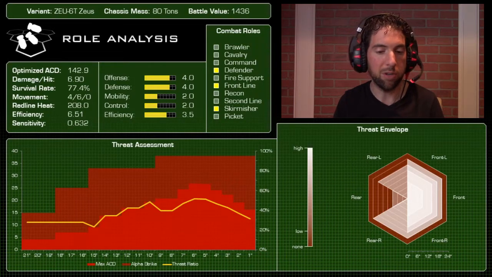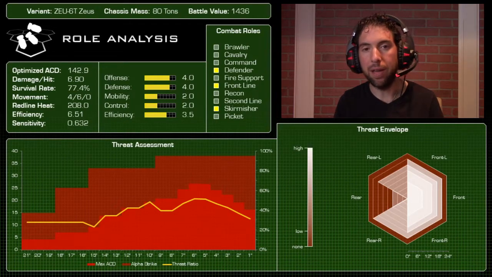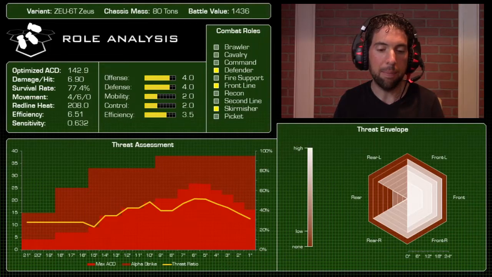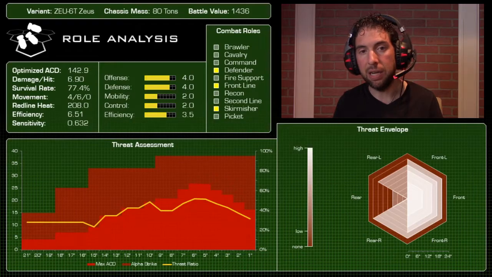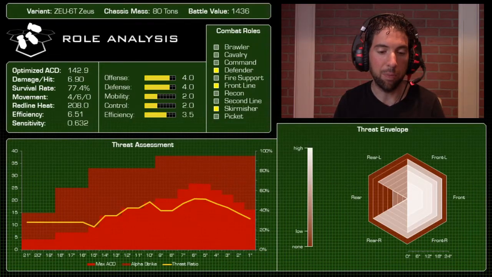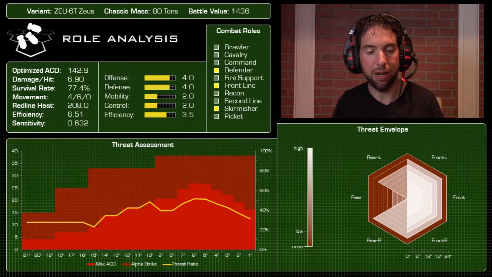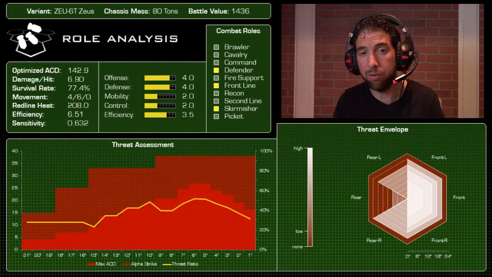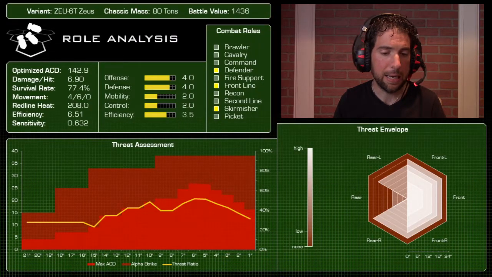Very solid performance by this mech. Again, I think there are some opportunities for improvement on that right side torso. Incidentally, I also think there's opportunity for improvement offensively by flipping that medium laser around. We'll talk about that when we get to the threat envelope. Mobility-wise, 2.0, not much to say there. I mean, it's not very fast, but it's quick for an assault mech. But it's still a 4.6, right?